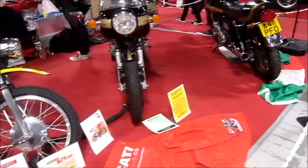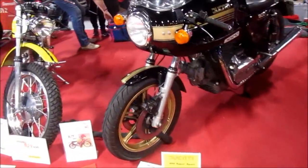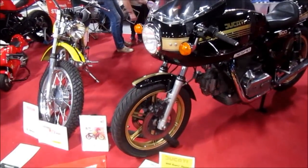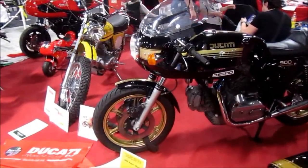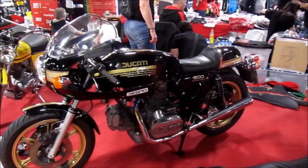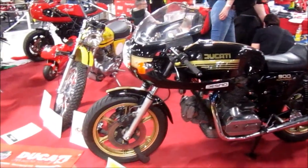Oh, this is more like it. Black and gold. Is it a 78? No, 79. Mine was a 78. In fact, it looked just like that, except mine was better than that, I think. I could point out what's wrong with it, what's different about it, but that would be nitpicking. Apart from the paintwork, it actually looks pretty original.